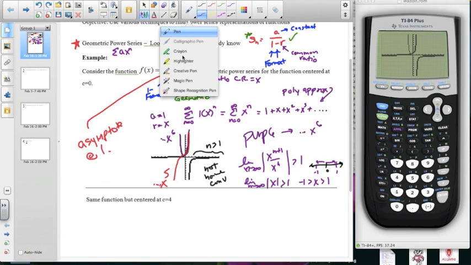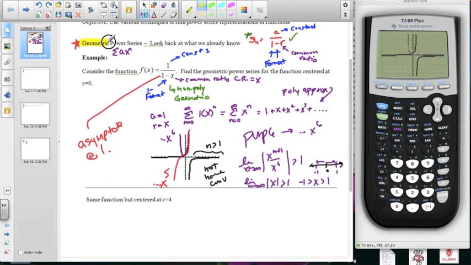I want to highlight that because we know that in a geometric series, we can't have a ratio equal to 1. So when we're in a geometric power series, we know that we do not have endpoints that are included, because we cannot be equal to 1 at all, and these values will always make this equal to 1. So we know with our geometric power series that we don't even have to do endpoint tests. We can flat out say it's just between minus 1 and 1 without the endpoints. And we can see that graphically. We're matching up from this point to about this point on the graph with that non-polynomial function. So that's also a reinforcing indication that this interval of convergence, which is the interval where the graphs match up, is only from negative 1 to 1.